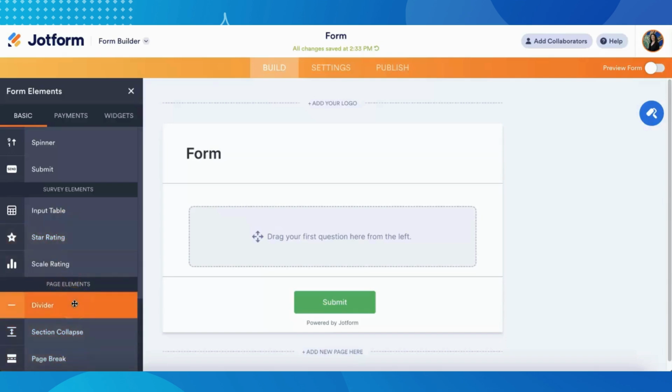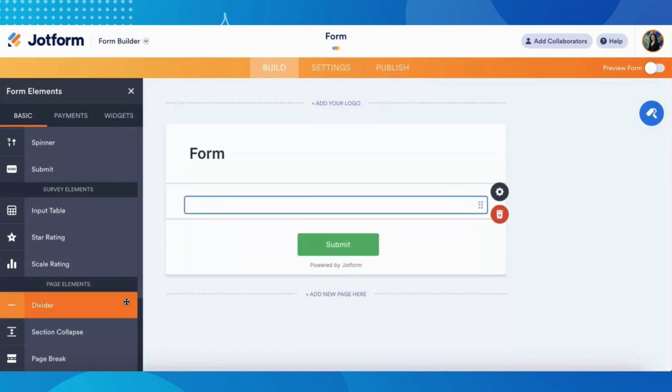These page elements can help make your classic forms appear cleaner and easier to follow, especially when you create longer forms. Note that you will only see these options when creating classic forms, since card forms show only 1 question per page. Section dividers add a bold line between form fields on your form, which acts as a visual breakup between different sections. Section collapse condenses a section of your form so that it appears closed by default.